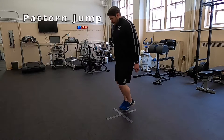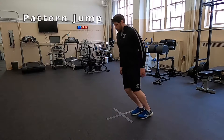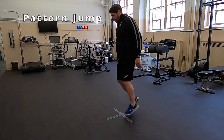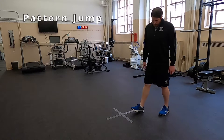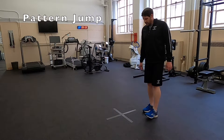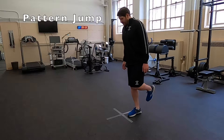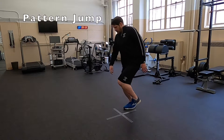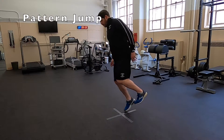The client should show some proficiency in the previous movements before moving on to this. They need some ankle stability and calf strength before they actually move on to doing some pattern jumping. You can really do any pattern for your clients, and you should also make sure you train these patterns symmetrically — if they're going one direction, they should also train in the other direction. You can also progress to a more difficult single leg hop version.